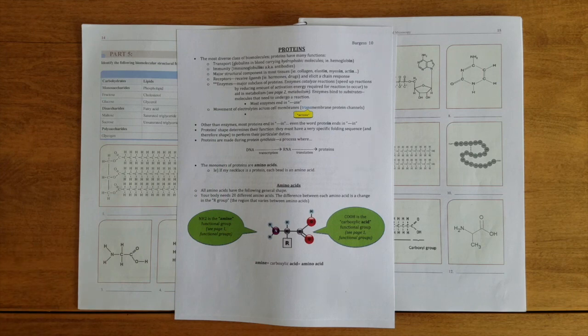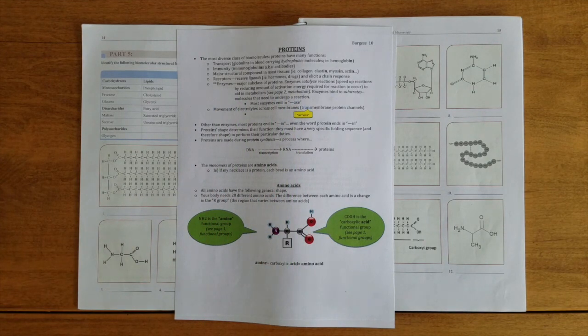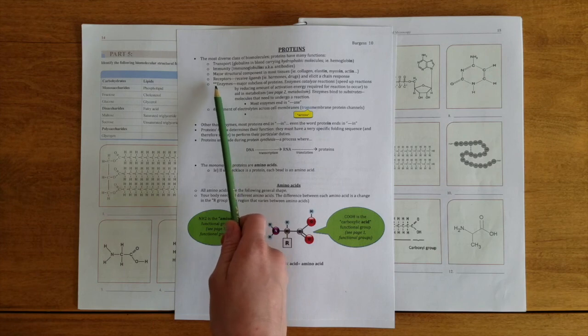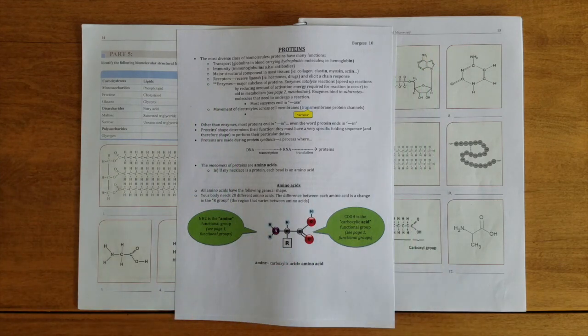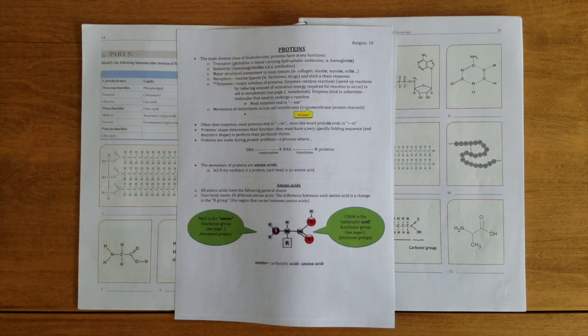So get pretty used to seeing enzymes. So enzymes catalyze reactions, which means they speed up reactions. So they are very important in our body. We have enzymes everywhere. And what I mean by catalyzing reactions is lowering the amount of energy required for a reaction to take place. So enzymes, you can usually tell looking at a word that something is an enzyme because it ends in ASE. So remember, we saw OSE with our sugars, now we have ASE with enzymes.